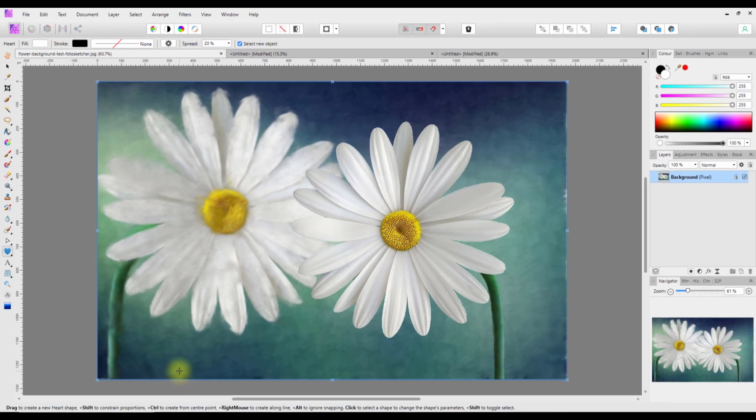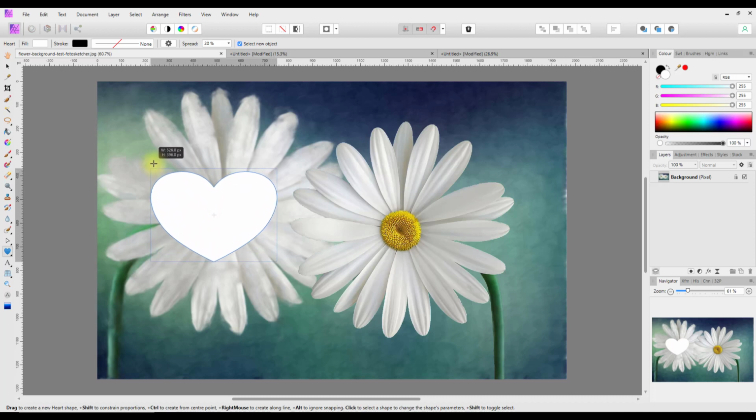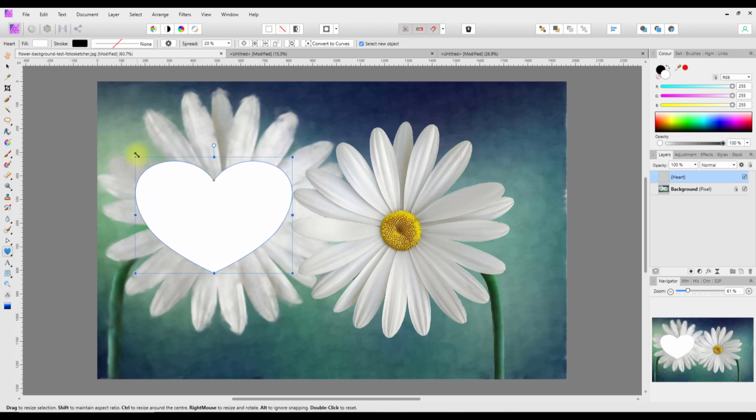So I'm going to hold down control and shift. It may be different on a Mac, but on a PC it's control and shift, and then I'll just click and drag out a heart shape, and then let go of the left mouse button, and then let go of the keys that I was holding down.